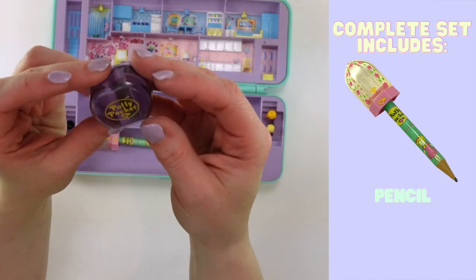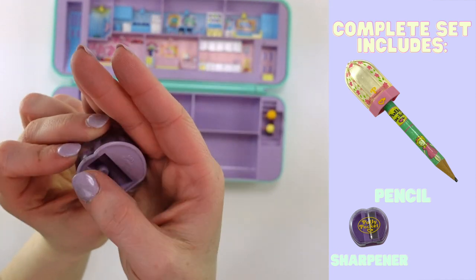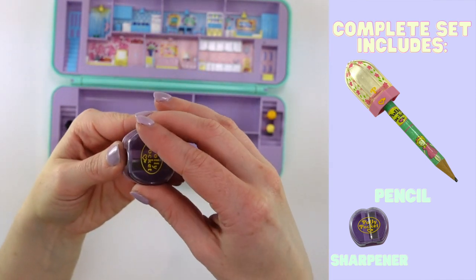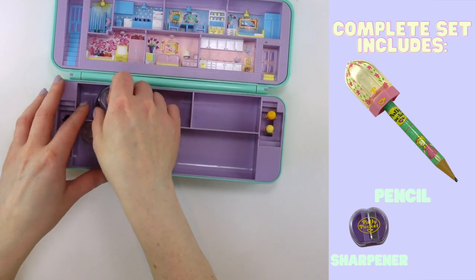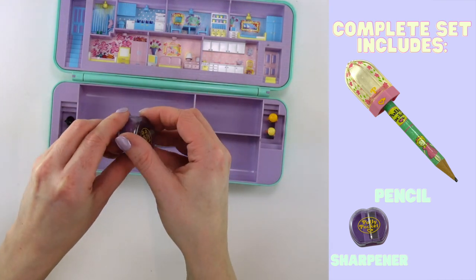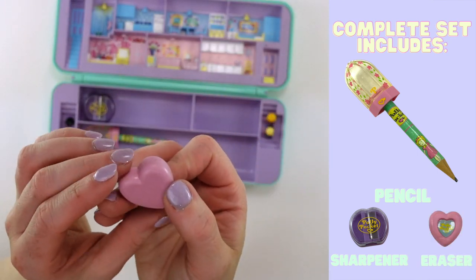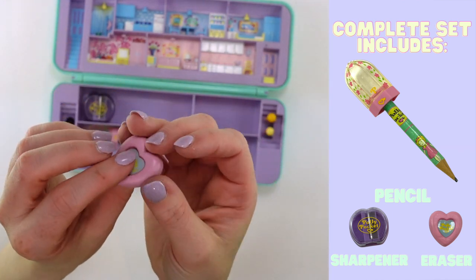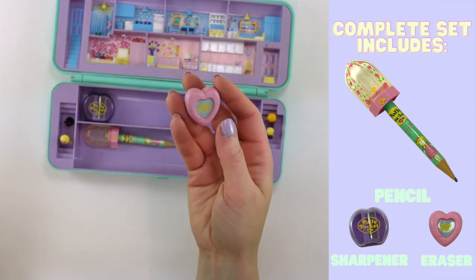It also came with a pencil sharpener — very very cute. It's a translucent light purple plastic, solid purple base, and then the top just comes open and you can empty out the sharpener, but otherwise it holds all of your sharpenings, which is nice. And then the last piece is an eraser. It's just a pink gummy eraser — it has a sticker in the middle. Nothing exciting about that, but I will say at least it's still heart-shaped. It doesn't look like it's overly been used or anything. And that is the pencil case.